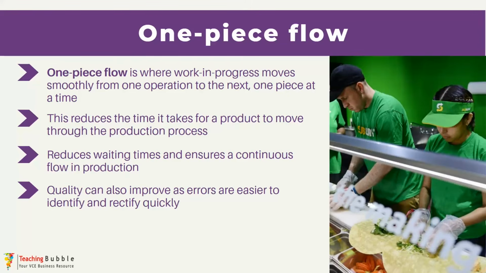So when you place an order, it's passed down the line with one person at each station focusing on one part of the order at a time. So for example, ordering the bread, then getting the meat, then getting the salads and then the sauce, etc. And so what's happening there is often when they're really busy and they're doing it well, they'll be passing the product down the line and focusing on one task at a time. And that greatly speeds up the process of producing the sandwich.